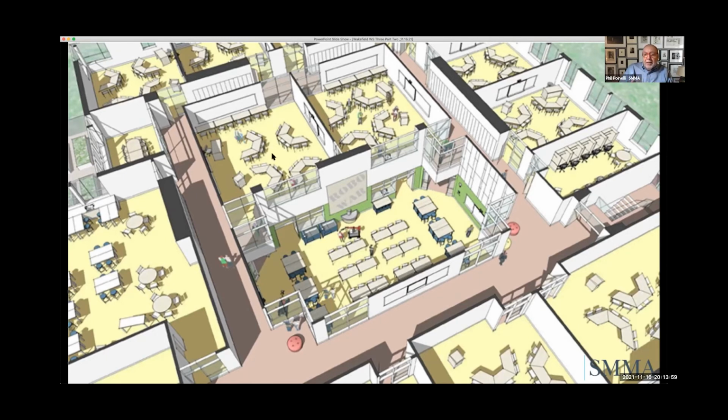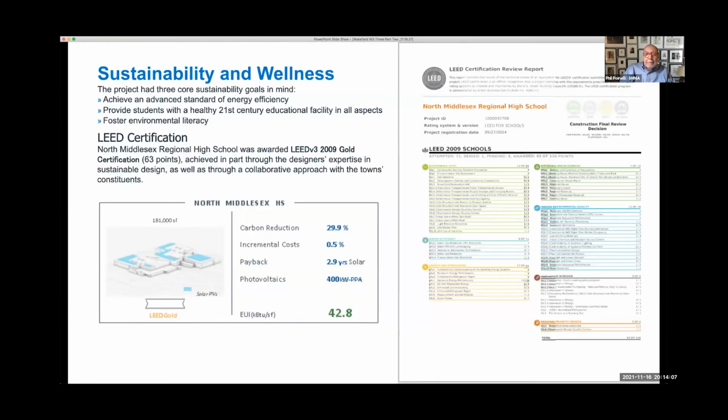So they all feed together as a suite of different types of STEM activities. And sustainability is an important part of the school, right from the very beginning, and from the community, and we achieved LEED Gold status with this project.